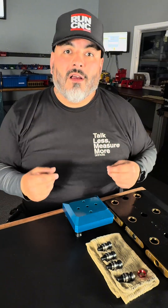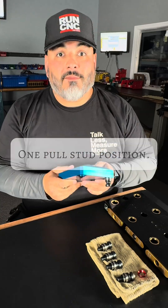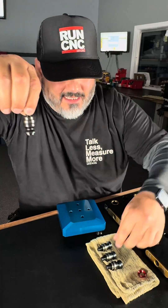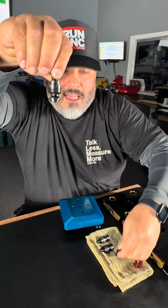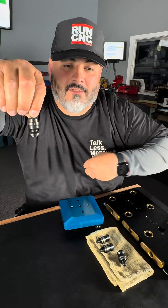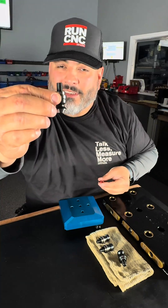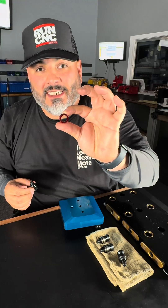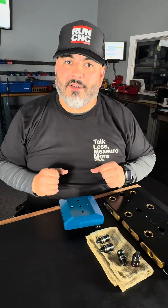So how does it work? You're going to choose one part of your vise or your top tooling to install this pull stud that has a unique geometry at the tip. Compared to a standard one, you can see it right there. And this has a mating component — an orientation ring that this mates with. This installs into your vise and this will install into the receiver bushing of your base. When put together, it guarantees orientation will be correct every time you do a changeover.